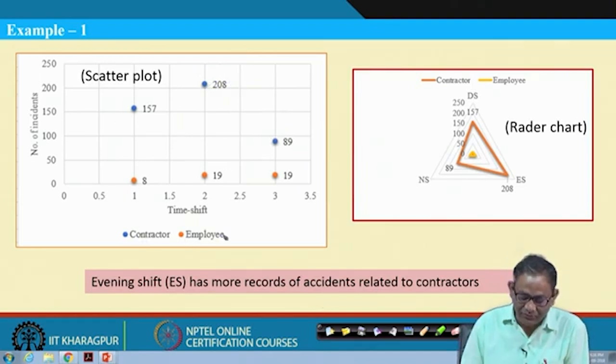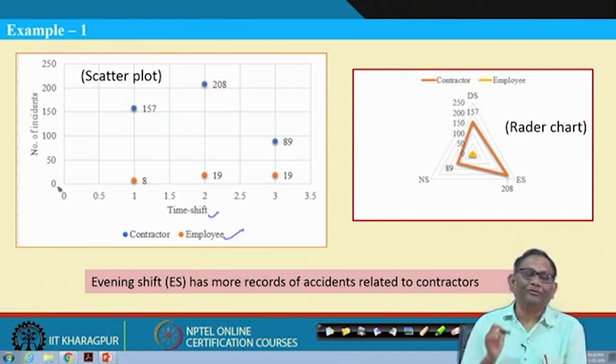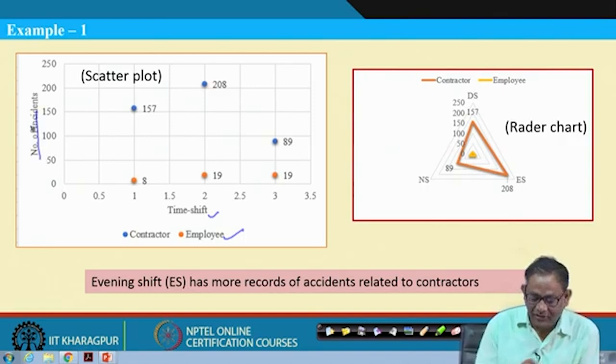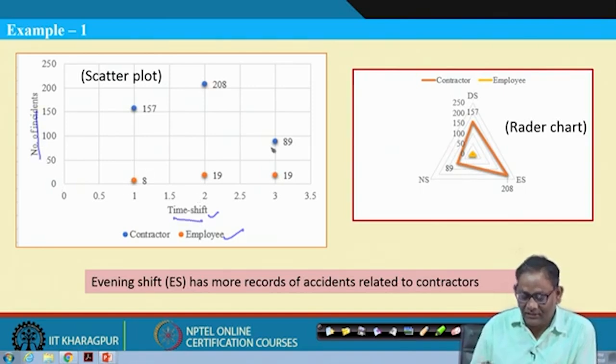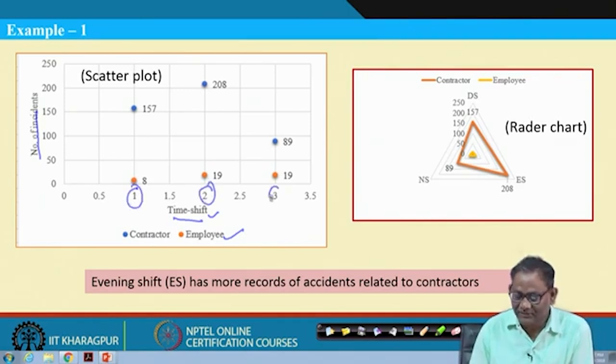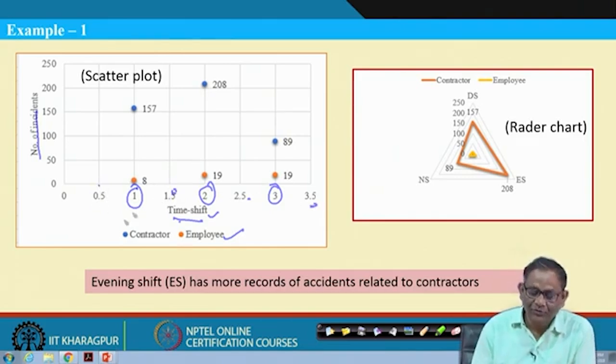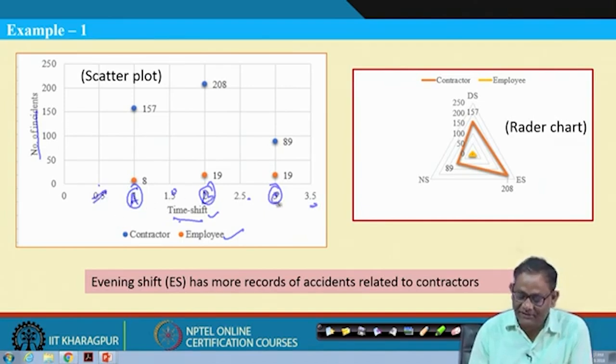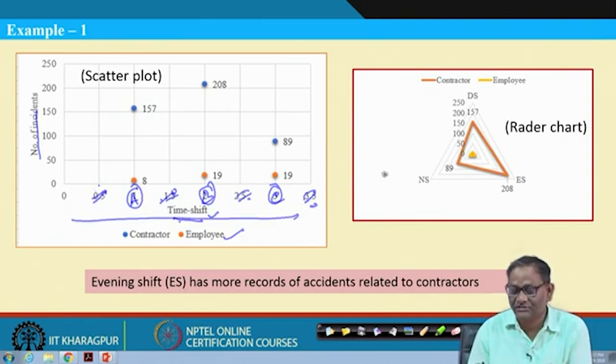What we have done is consider two employee types as well as time, and also the counts. So if I consider the number of counts versus time shift only, then what happens? Shift means shift 1, shift 2 and shift 3. The time in between means the middle of each shift, but usually we will not do it in this fashion. We will write shift A, shift B and shift C. Otherwise, you write time, 24 hours from 0 to 8, 8 to 16, 16 to 24, on this side, and then contractor and regular employee like this.